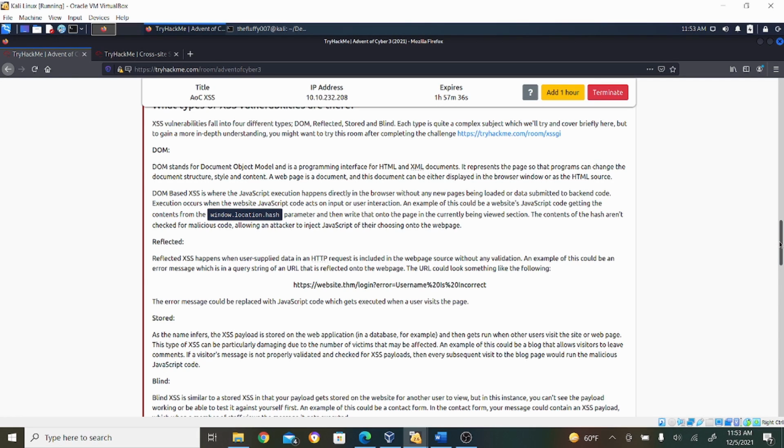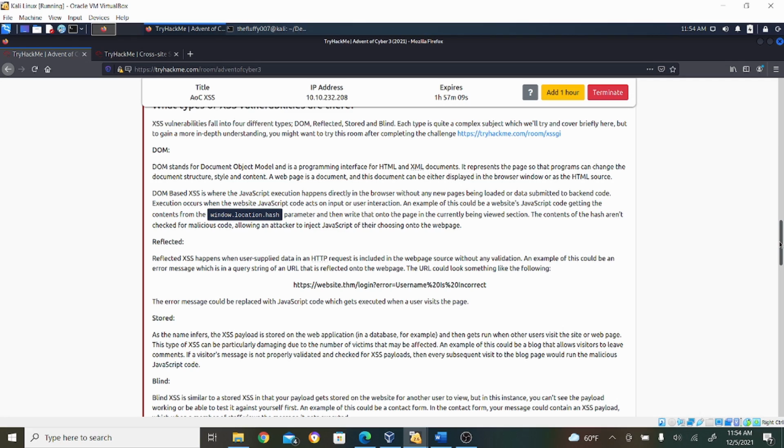So what DOM-based cross-site scripting allows us to do is we can add JavaScript execution directly in the browser without any new pages being loaded or data submitted to the backend. So a backend is like a database. So the execution occurs when the website Java code acts on the input or user interaction.